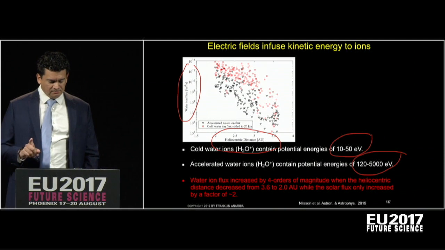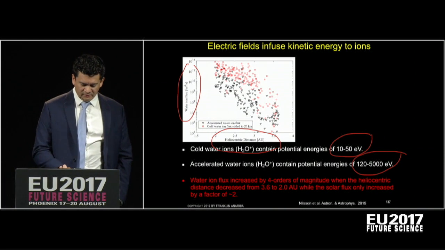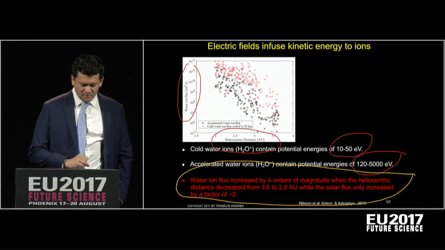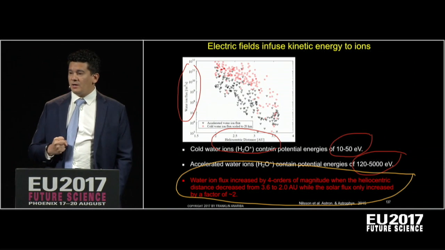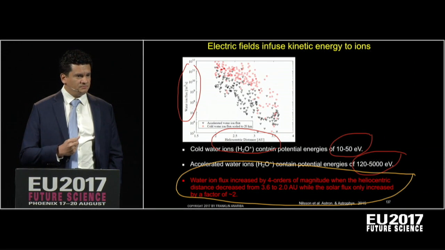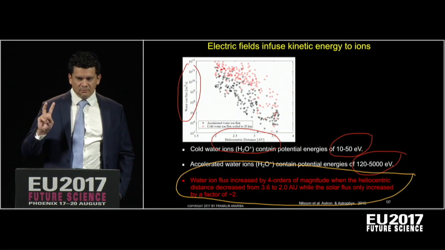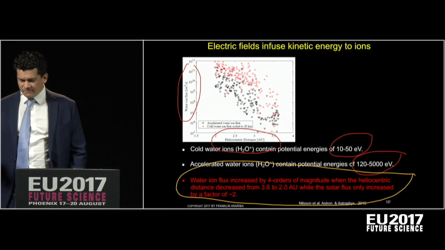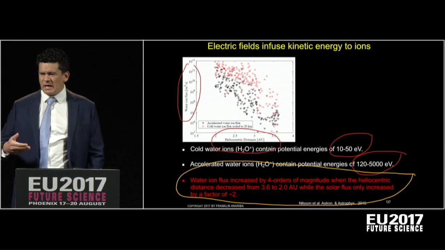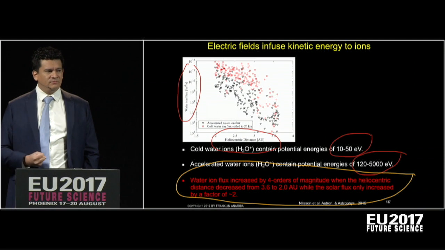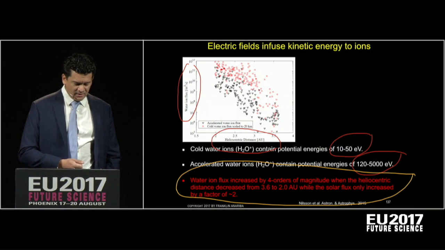Now, what was discovered here, which is very interesting, is when you look at the distance, as we go from 3.6 to 2 astronomical units distance of Comet 67P from the sun, what's called the water ion flux. In the terminology used in the standard model, it's always outgassing, because it's always gas coming out from the nucleus, which is not clear. It's definitely not clear anymore.